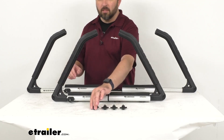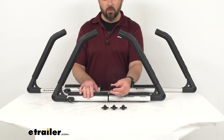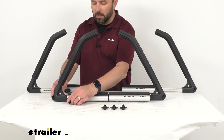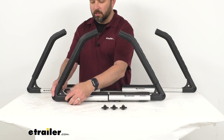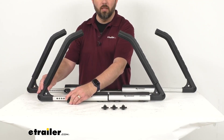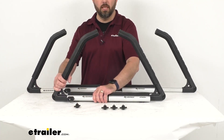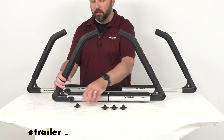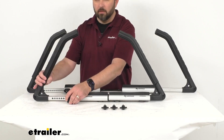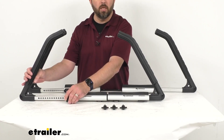This features an integrated locking system to secure your gear to the carrier. It includes four plastic keys that fit into the locking mechanism, and with a twist that's going to allow you to freely move the arms back and forth. When you turn and remove the key, that engages the ratcheting position.